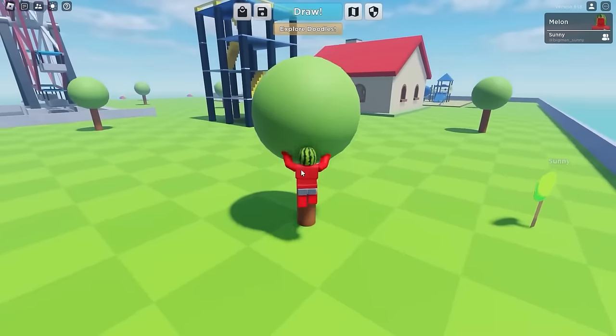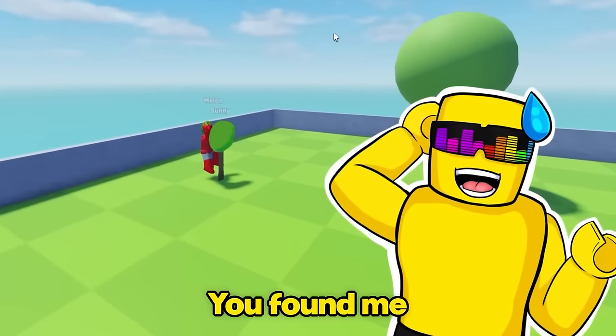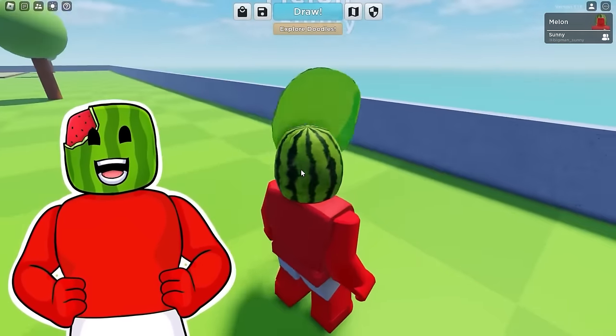Can you get in a tree? Maybe you're in one of these trees. Can I get in this tree? That's awkward. Hey, Sonny. Yeah, I know. You found me. I know you're the tree. I found you, bruh. I was just messing with you the whole time.